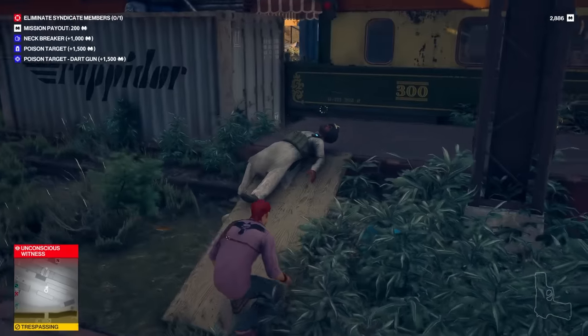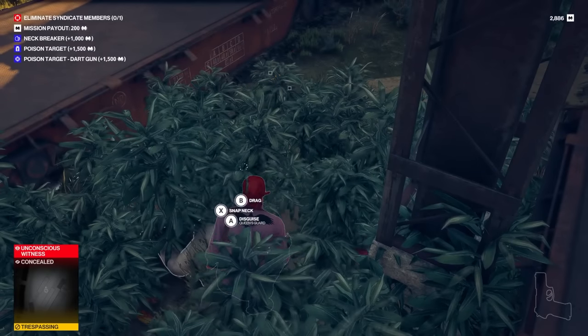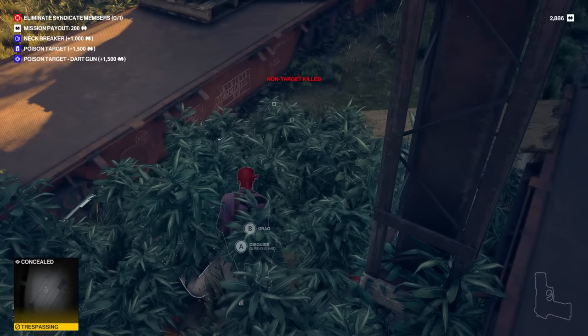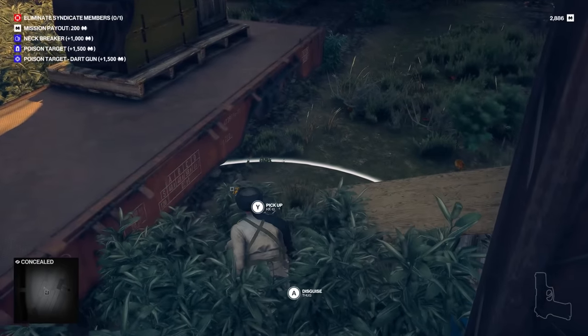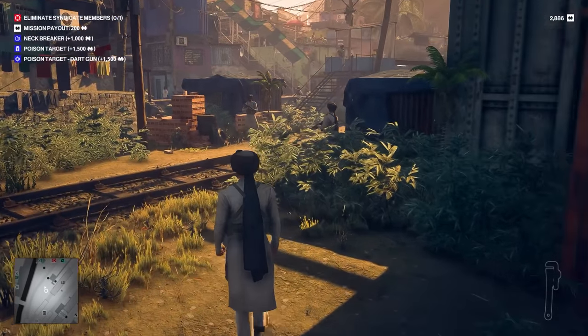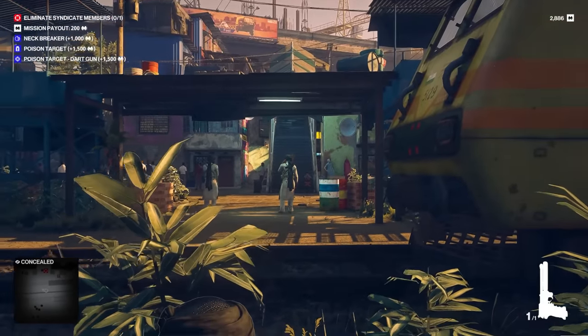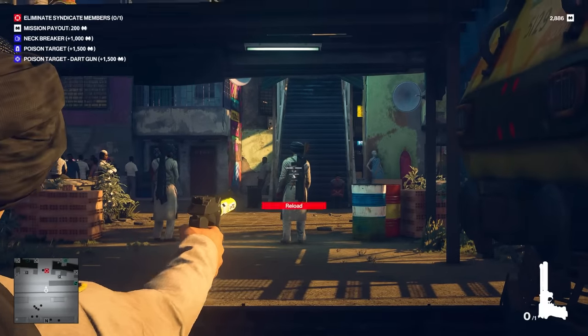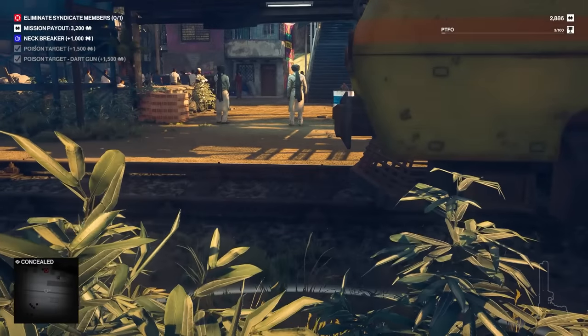Okay, no one else saw that. Okay, unconscious witness. I don't think that's gonna fly. We're gonna snap the neck. It's fine. I'm okay. I'll take the hit. All I wanted was his freaking disguise. Okay, now I can get up to our target. I'm gonna go ahead and take out my poison dart gun. Pew! I'm not gonna be able to hold this in.